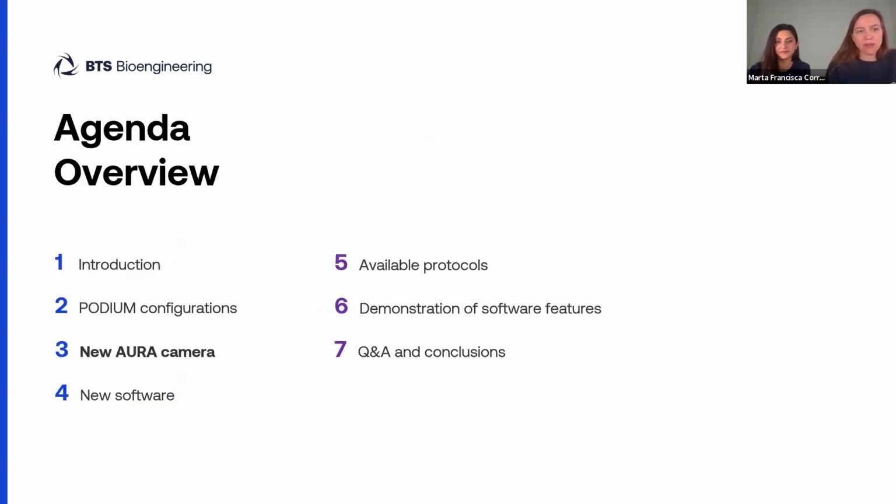Okay, so let's go through the novelty, the real novelty of this webinar. So the real protagonist of the Podium system actually is the Aura cameras. I don't know how to pronounce them, but in Italian it is Aura. This is the first time that we are showing the new camera to the public, and we are very pleased to announce that the new Aura cameras are now available for the new systems.